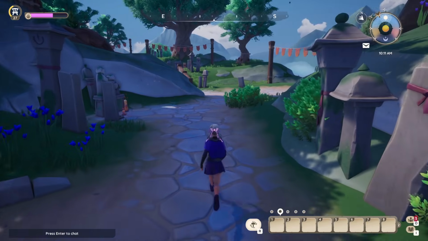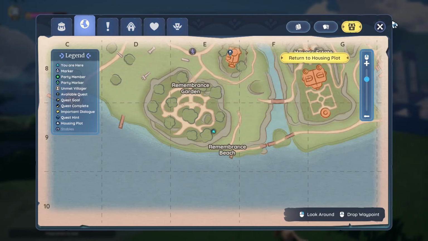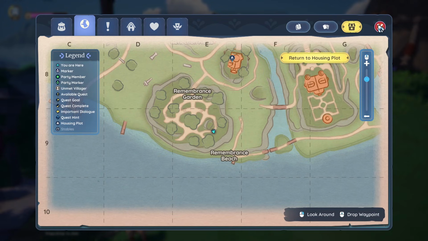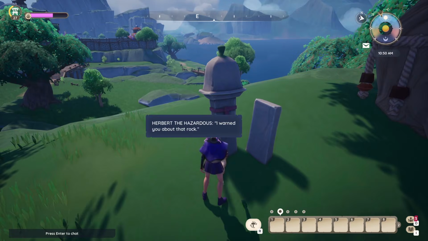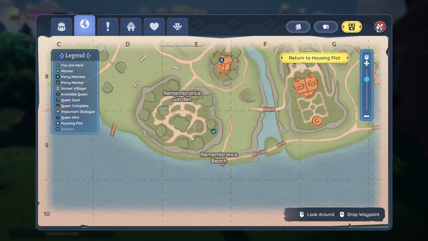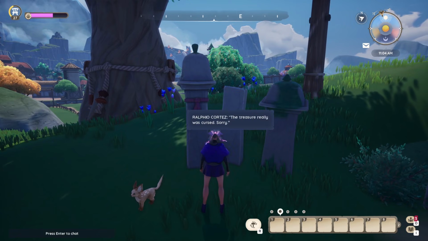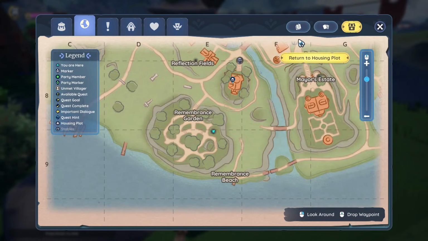Now heading over to the eastern portion of the gardens, the fifth shrine belongs to Akita and is located here, also on the edge of the cliff facing out towards Remembrance Beach. And then just down the hill from here, you can find the sixth shrine, which belongs to Beatrix Sunchaser. Then the 7th shrine is located back up on the cliff, belonging to Herbert, located here on the map. Then you'll head down this hill to find the 8th shrine belonging to Ralphio, before heading to this elevated green space, where you will find the 9th shrine belonging to Jenkins.